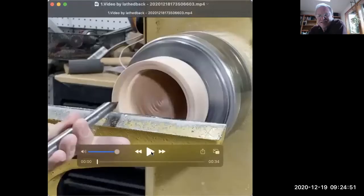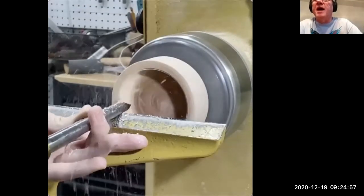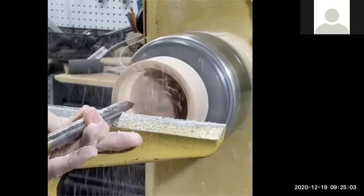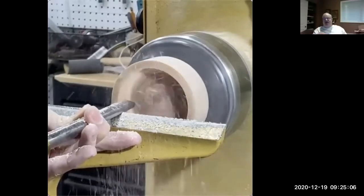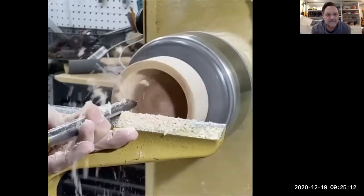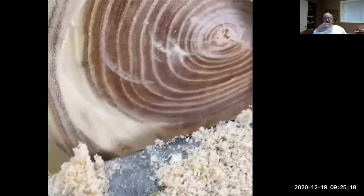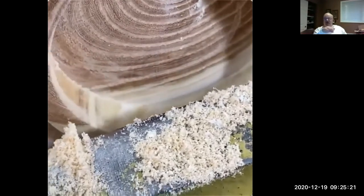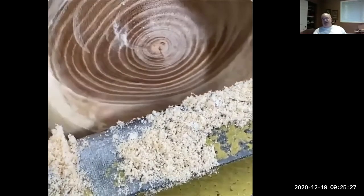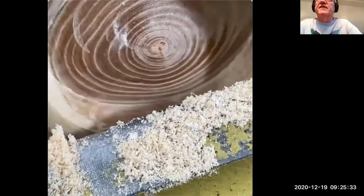So the only thing the flute does on this tool is weaken the tool so you get more vibration. It's not part of the cutting edge. Actually, she's using the flute to stabilize it. The flute is laying it flat on the tool. Oh, got it. Well, you've got this square corner. And one of the things the flute would do as you get toward the bottom is give an exit route for chips, so you get stuff out of the way, which is one of the benefits of the negative rake scraper, I think. Except it's upside down. Right, it's upside down. So the flute isn't doing anything there.